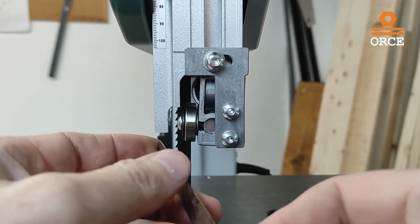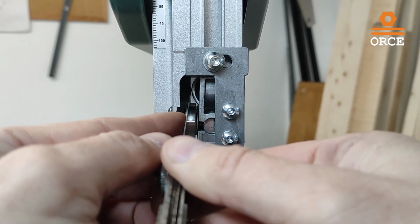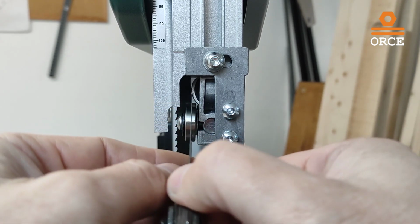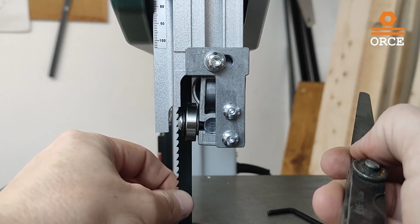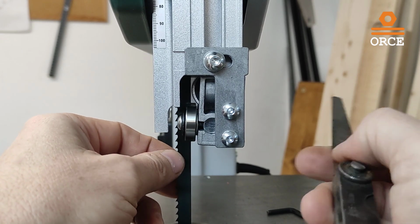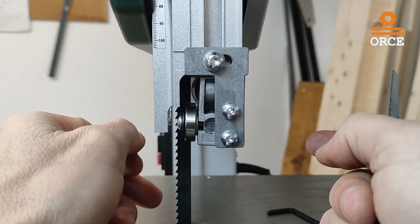From this angle we will have a better view of the position of the bearing. This is the bearing, this is the saw, this is the distance of 0.5 from the saw to the bearing. And if we push it by hand, so in this moment the saw belt does not touch the truss bearing at the back. If we push it a little bit, then it's on the bearing.